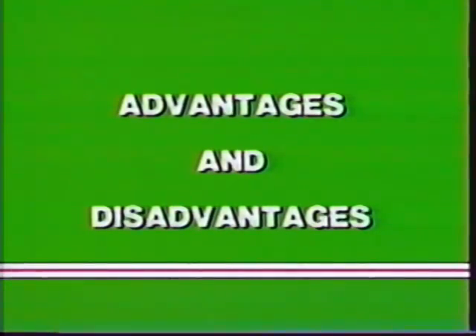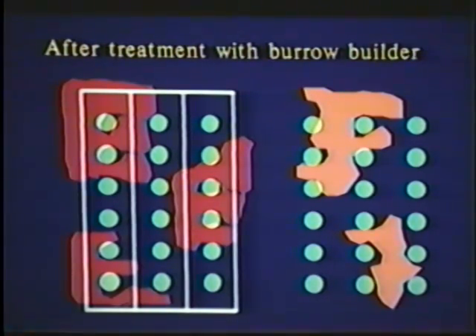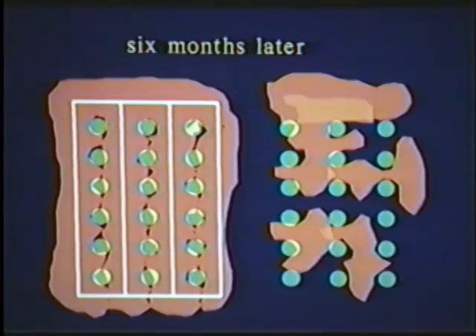Like any method, the machine application of rodenticides has its advantages and disadvantages. The major advantage is that lethal amounts of rodenticides can be efficiently placed at the proper depth over a large area in a relatively short period of time. The major disadvantage is that these machines may promote gopher infestations if they're not used properly. In any control program, few populations are completely exterminated — most control programs are successful if the number of animals are reduced by 85% or more. When burrow builders are used, all of the colonies are connected by the artificial tunnels. Animals that have not been killed during the treatment can quickly invade the open burrow systems, and invading animals from untreated border populations can also reinfest the treated field through the artificial tunnels, which can last as long as two or three years. Within a short period, the entire site can be completely reinfested and the process repeated.